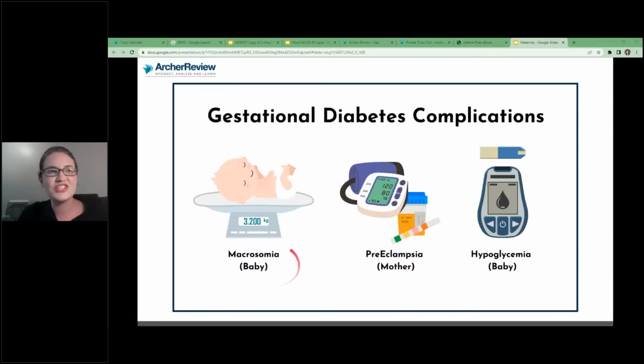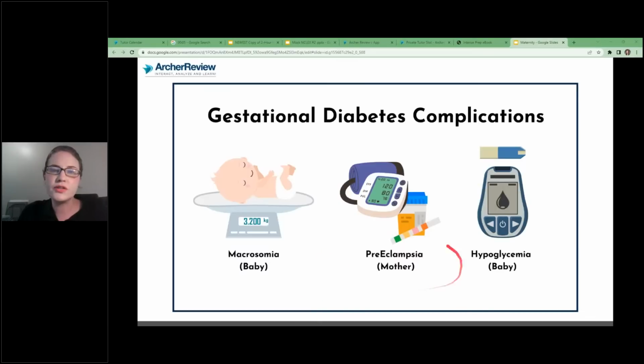One of the biggest complications I just mentioned is macrosomia, a big old baby. If you have a baby greater than 8 pounds, 13 ounces, it's too big, it's macrosomic. And sometimes these babies need to be delivered earlier to make sure they fit through the vaginal canal. And certainly they cause more trauma when they're being delivered, and more harm can come to the baby. My husband, actually, when he was born, he was just shy of 12 pounds. He was a big baby, and he broke both of his clavicles, both of his collarbones when he was born. So it's definitely not ideal.